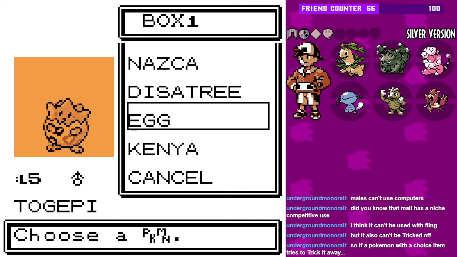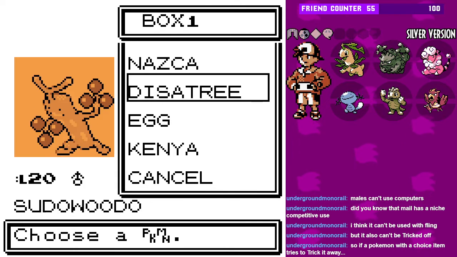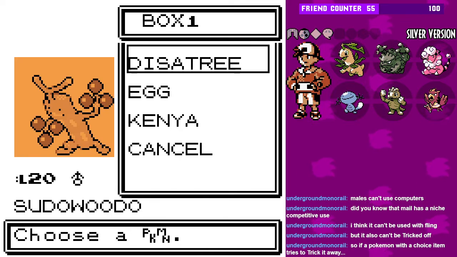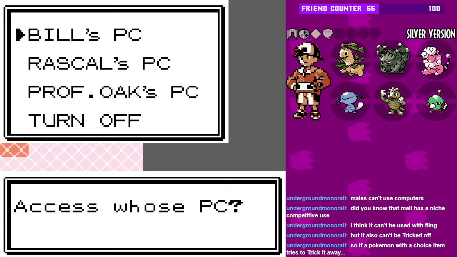Also, we got the Daycare Egg, but we were taking Nazca. Okay, so now I need to put Nazca on this thing here. There they are.